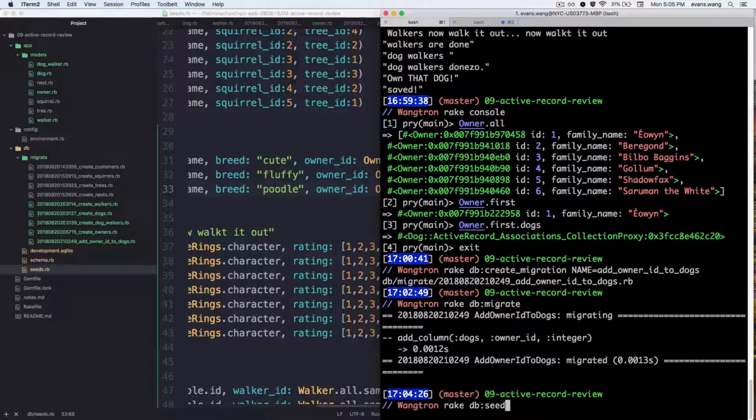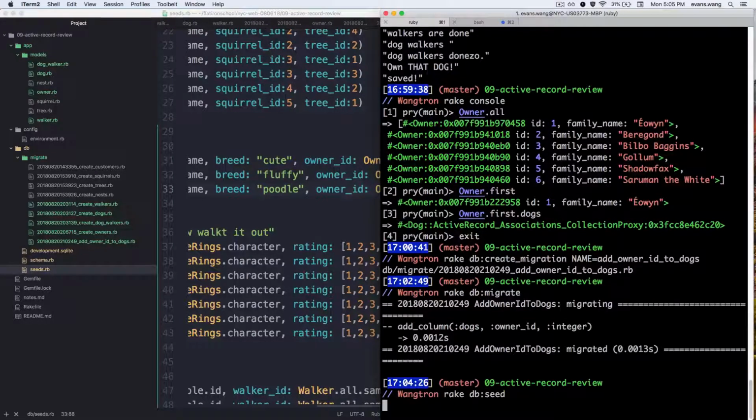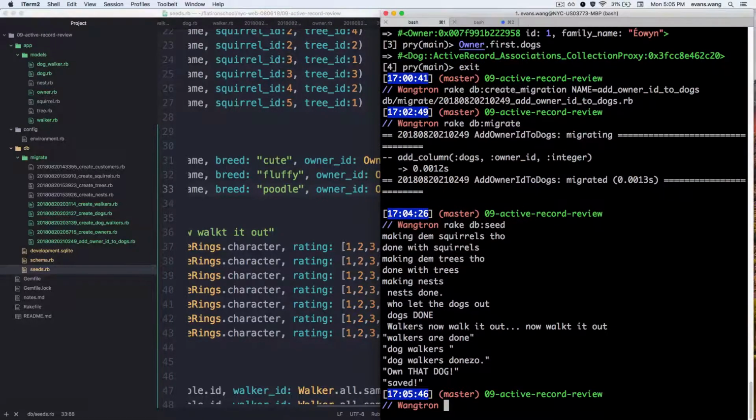Seed that database. Is there some way to only see changes? Is there a way to only see changes? Yes, so if you say like, don't make any additions to the other databases, only to the dogs database. No. I would comment everything else out and just uncomment dogs and then just create them. But you know what? Space is unlimited. So let's rock and roll.